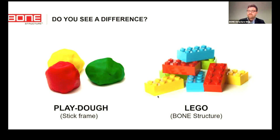And then, of course, we'll look at cost comparison a little bit later on, but for the purpose of this slide, Lego versus Play-Doh, Lego is going to be more money. But if you're taking the labor component into it and you're building the same thing out of Play-Doh and Lego, you're going to have quite a bit more labor involved in Play-Doh trying to figure it all out versus Lego, where you can't really mess it up. It's moving forward in one direction and you shouldn't really be backtracking whatsoever.